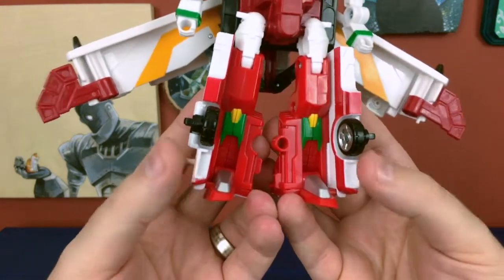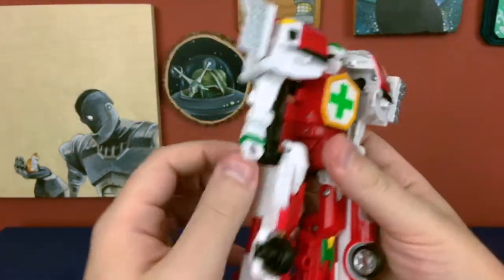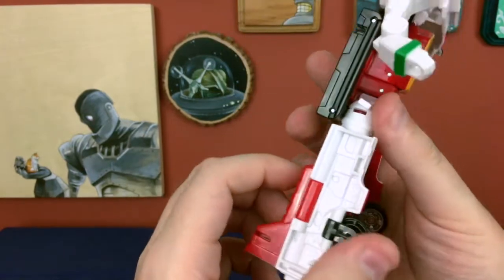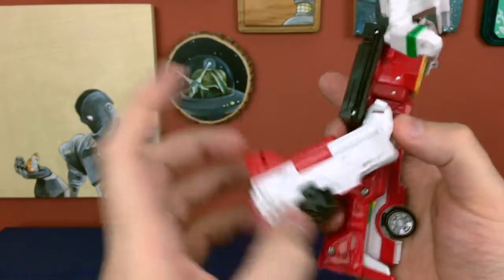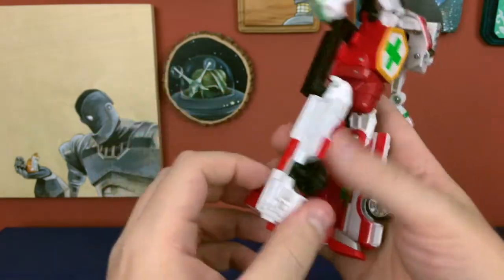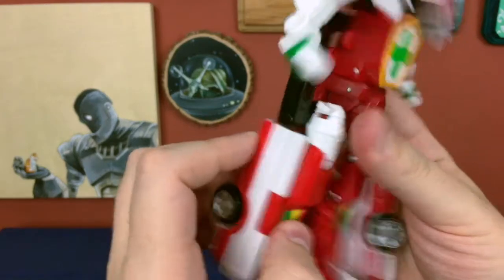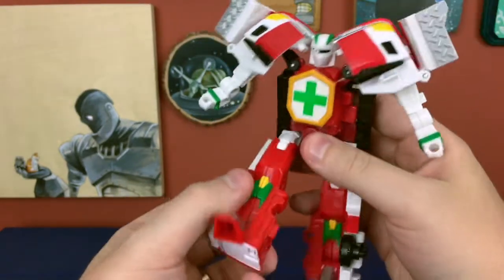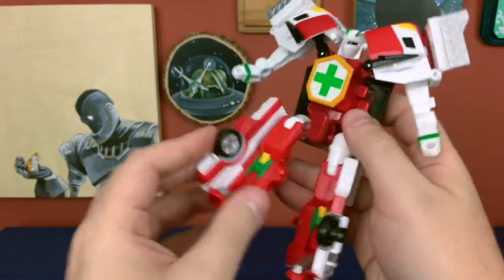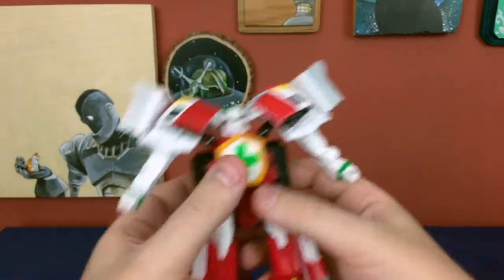I know I've said it before, but I'm not a fan of how these legs are handled. Having these flaps forward is basically so that you can bend her knees, because you cannot get that knee bend with the legs straight and the flaps back like this, because they just bang into this bit here. So you either have to bring the leg forward to bend it, or keep this out so you can get a proper knee bend. I really wish they could have done that differently.